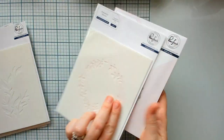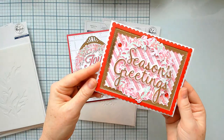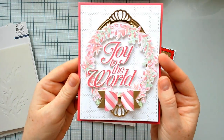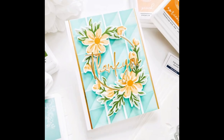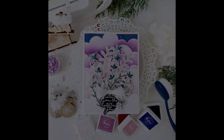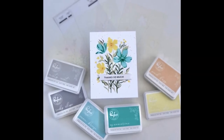This one is called Overlapping Leafy Wreath. I also demoed this on YouTube Live on Tuesday. Here is the card that I created live, and then I went ahead and created another one with the practice wreath that I ink blended before the show. Really perfect for Christmas, but you can easily change up the colors and use this wreath for any season. That is what is great about this entire release — while it wasn't designed with any type of season or sentiment in mind, just by changing the colors you can make it work for any season, any holiday, any time of year.